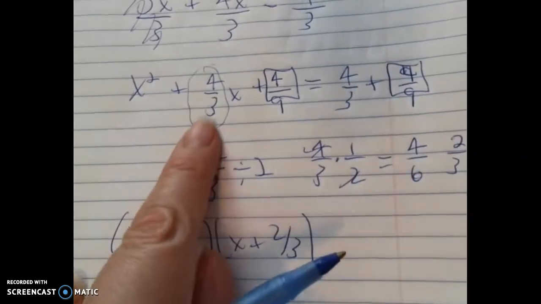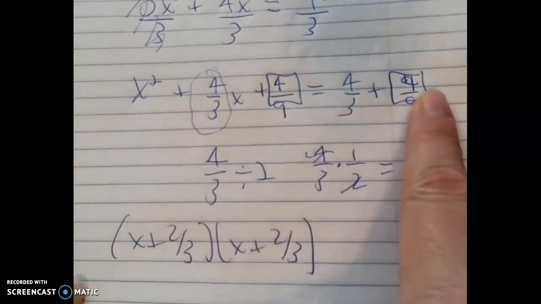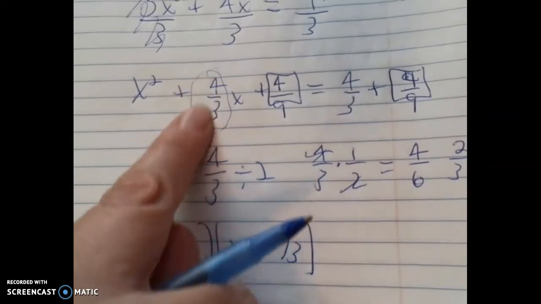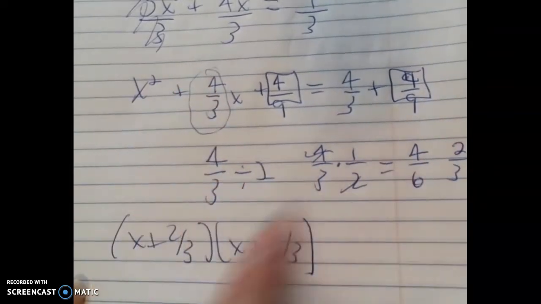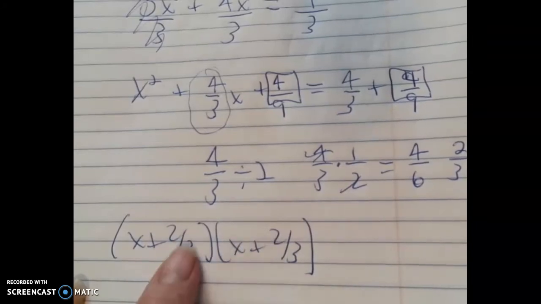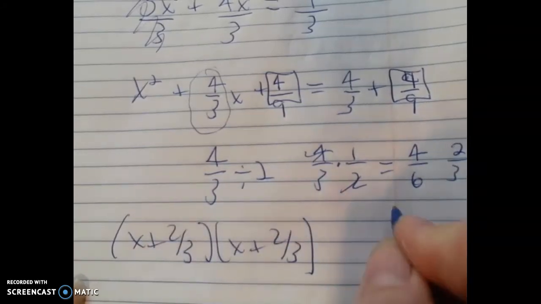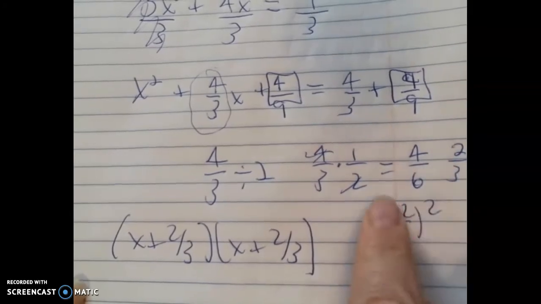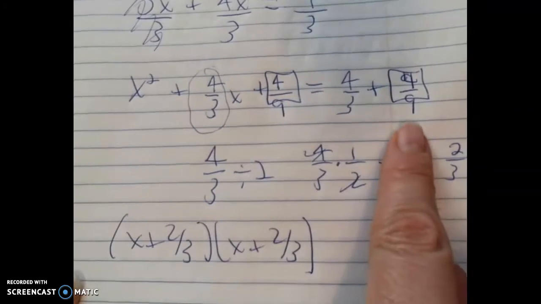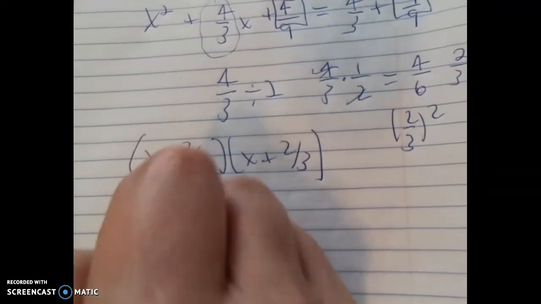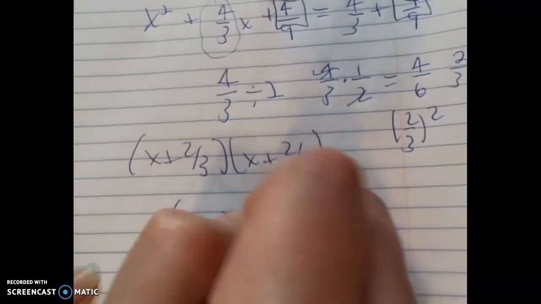All right, so I got rid of my coefficient, divided everything through to do that. Same as what you did earlier, take half of this, okay, and then that gives you your 2 parts. And so you can either square 2/3, just take 2/3 squared and get the 4/9, or you can see it better here maybe. All right, and then now what we do is we would write x plus 2/3 squared.